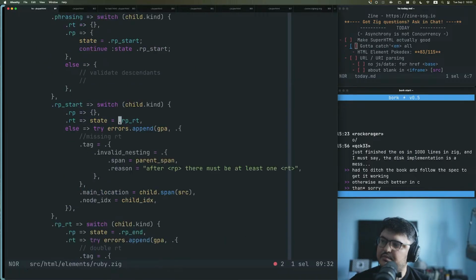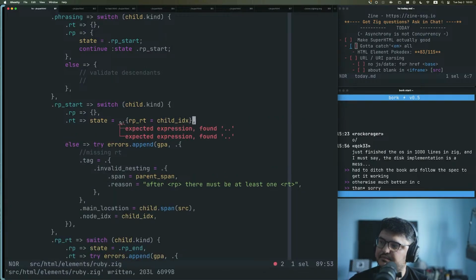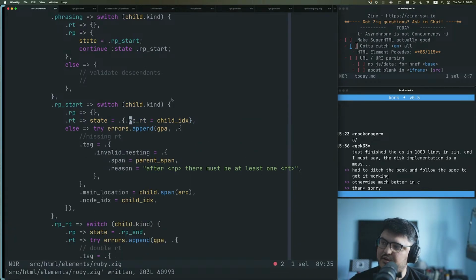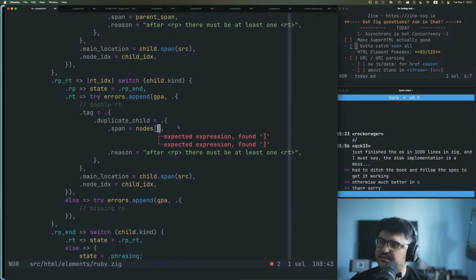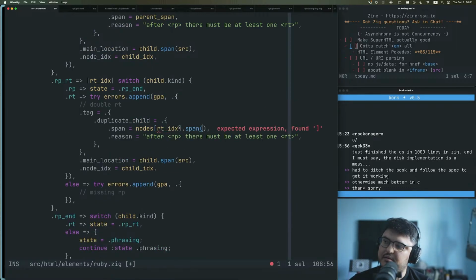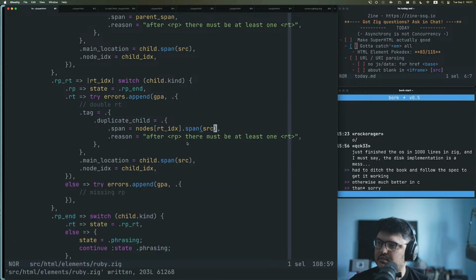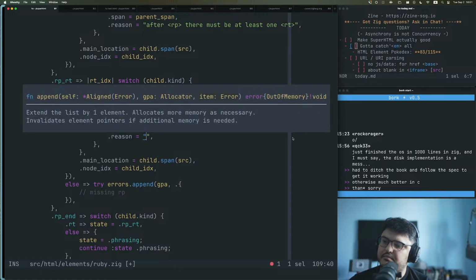So now when we switch to RPRT, we need to do child IDX. And now when we go here, we can do RT IDX. We can say span nodes RT IDX dot span. So we can complain. And the error is RT must be followed by one RP.